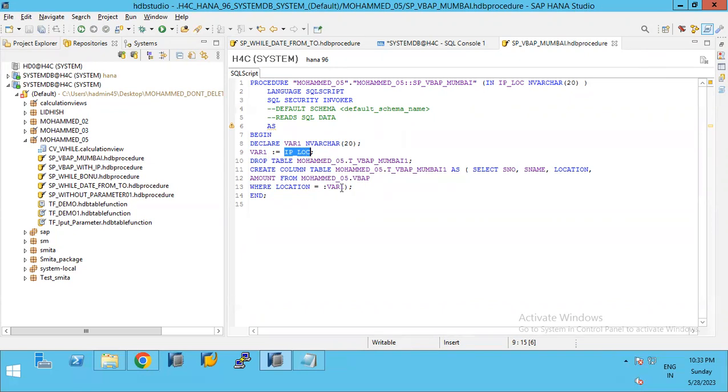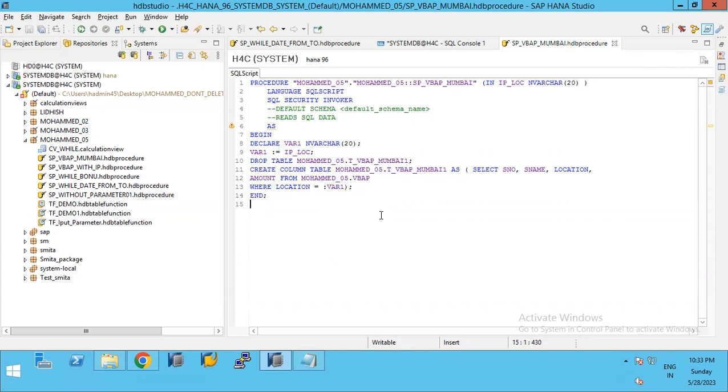Now var one I'm filtering in the select statement, so Hyderabad will be selected in the where and you are getting all the data of Hyderabad from VBAB, and that output will be the input for this create statement. Okay, this is the thing.